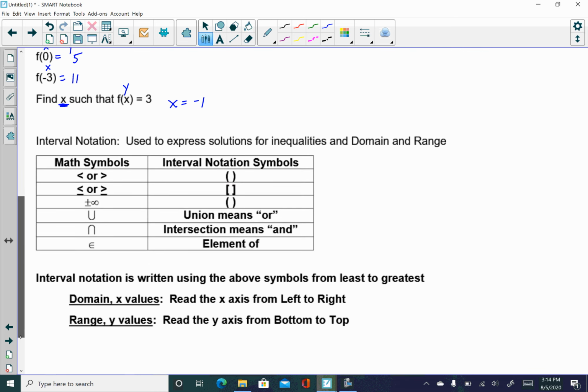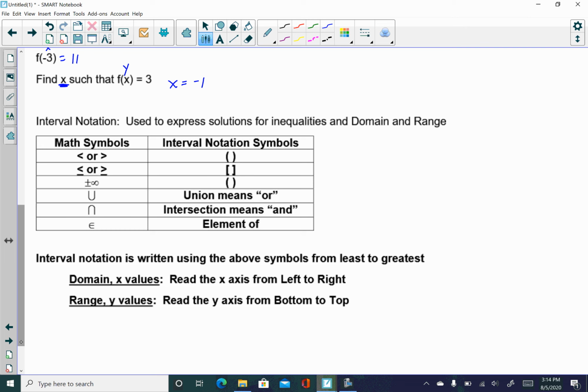We'll move on down then. Like I said, we're going to talk about interval notation. Interval notation will be used throughout this entire semester and moving forward. And it's used for right now, expressing solutions for inequalities and also to give you intervals for your domain and range. We'll add on to increasing and decreasing. Again, it's a technique and a notation that you would be using extensively again in calculus. So you want to get this down.